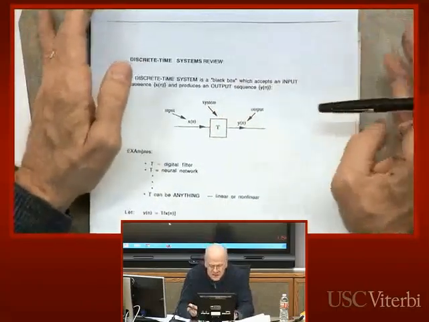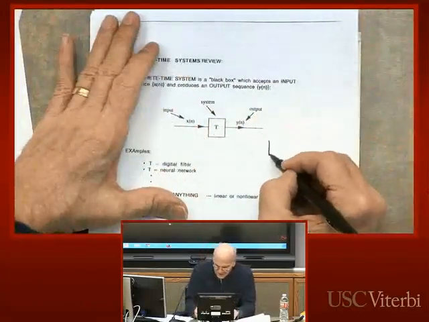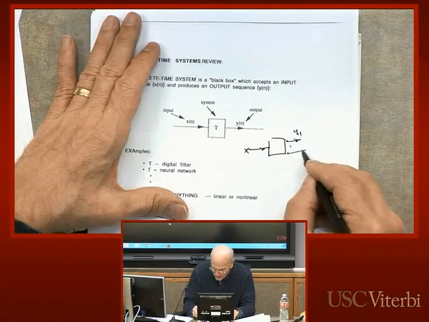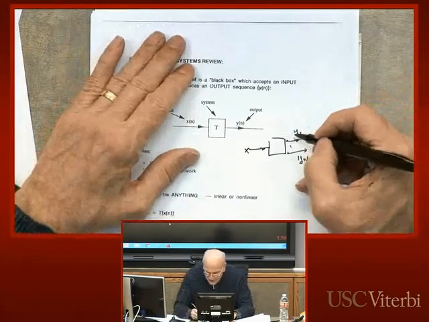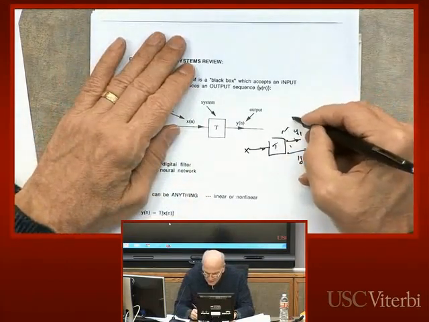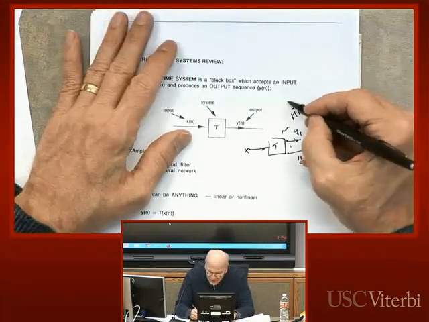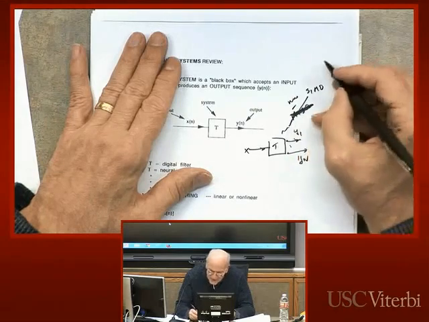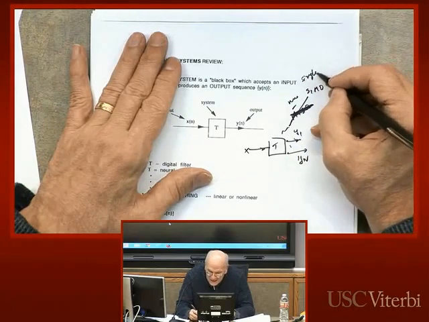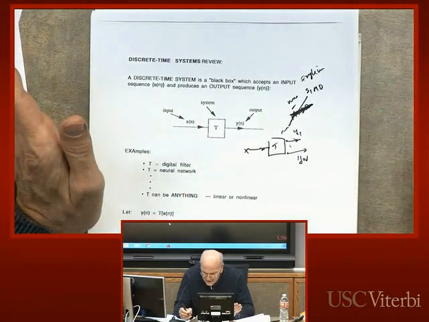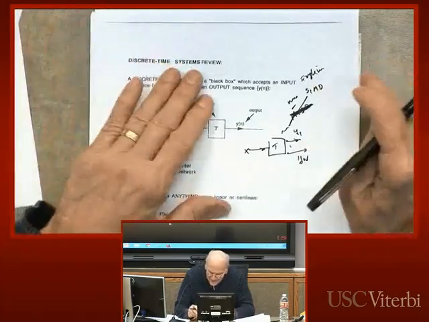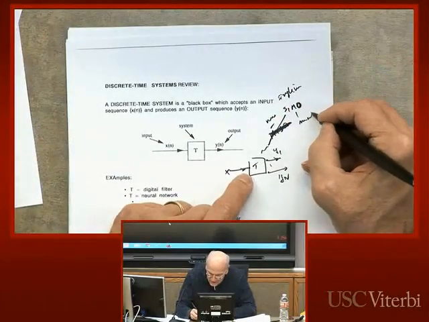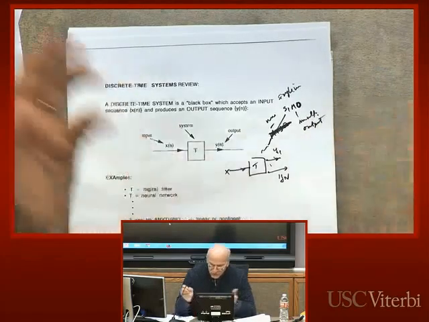There are many variations on this theme. You can have systems with a single input and multiple outputs, y1, dot dot dot, y sub n. Those are called SIMO: single input, multiple output. There is also MISO, multiple input, single output. Or there could be MIMO systems, which you possibly have heard of in a communication context.